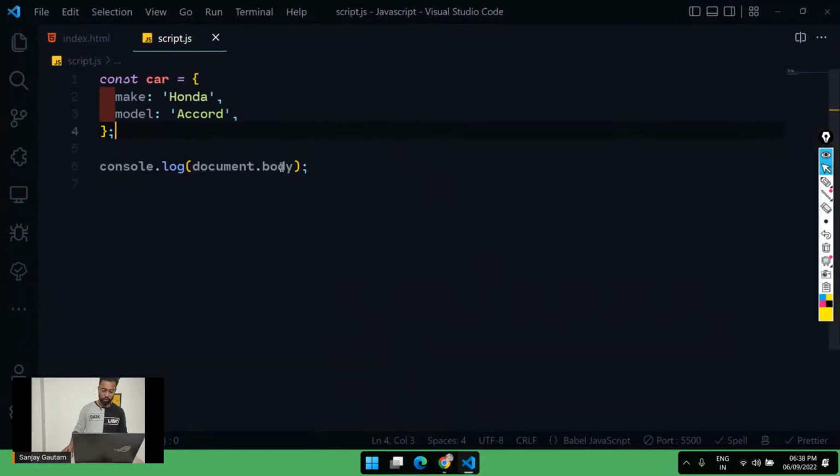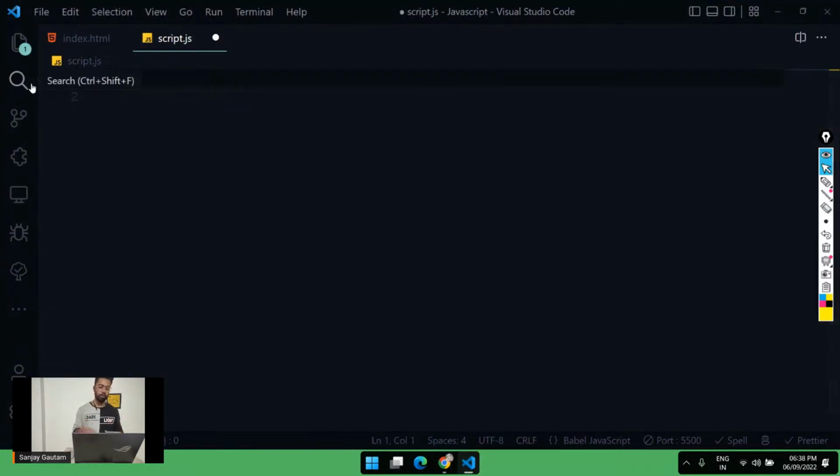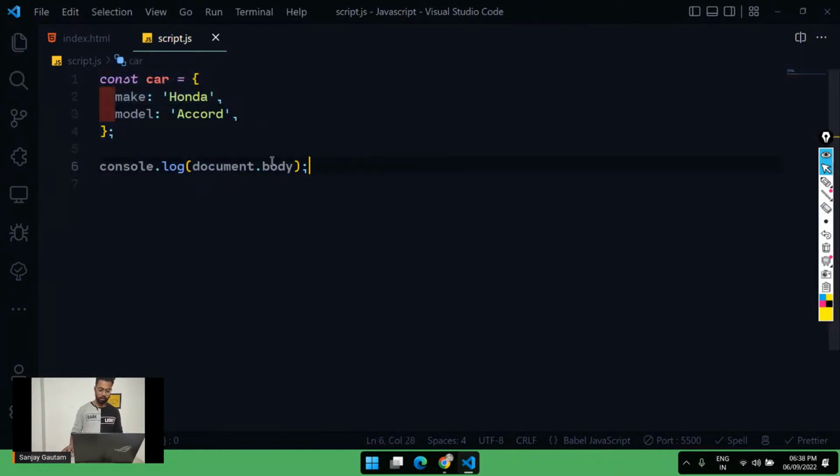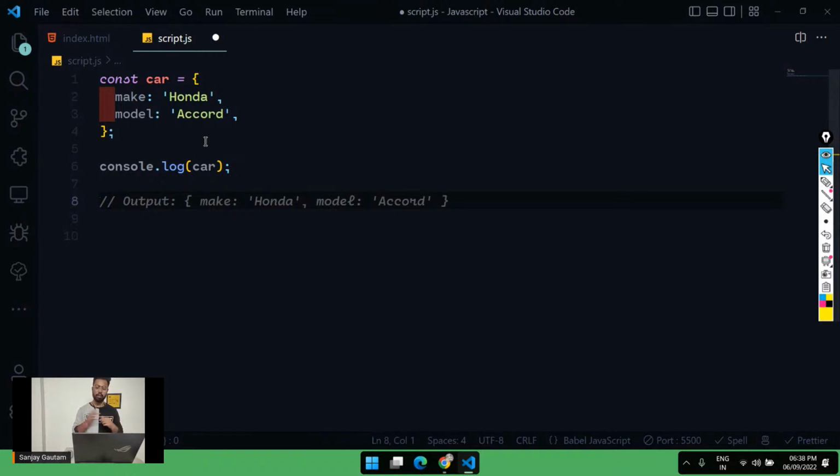And if you want to change the content inside of the body, basically we are going to change the content. But let me tell you one more thing. If I create an object here, so here we have another object. If I do a console.log for our car, you can also modify any of the keys from an object. Suppose you want to change the model, all you have to do is car dot model equals to, and whatever new value you want to put here.